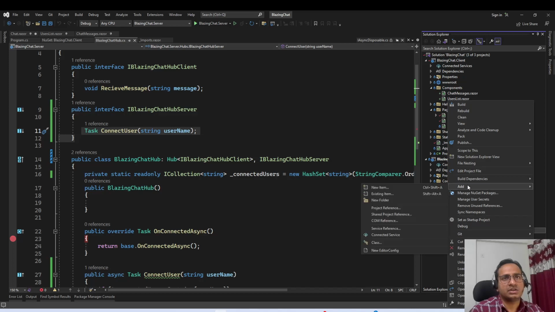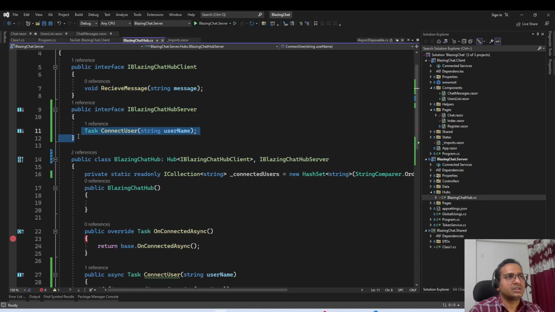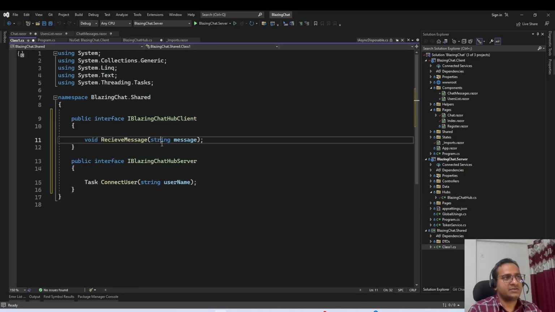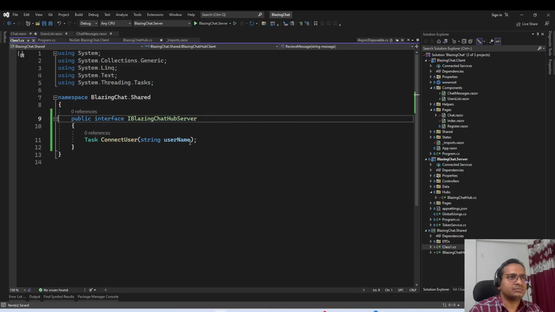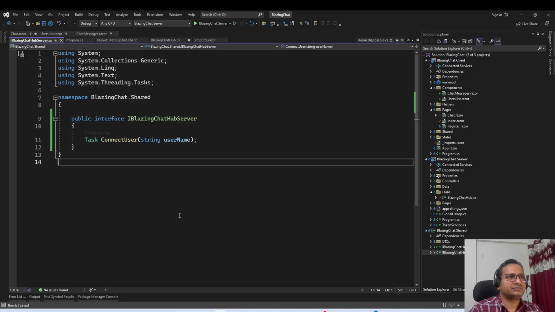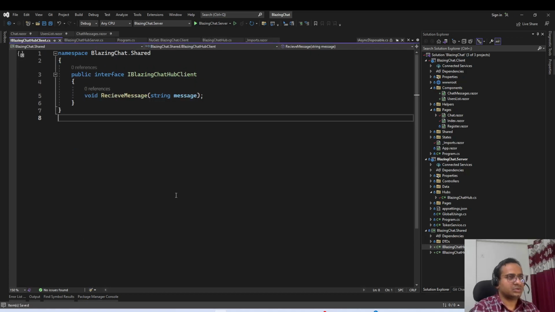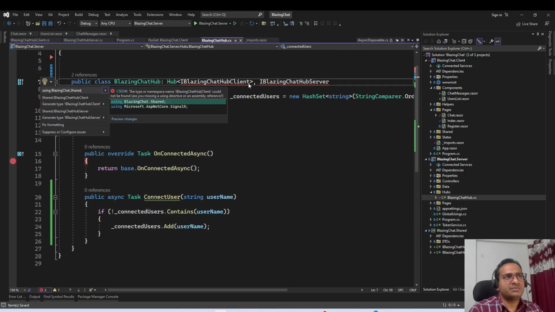So let's add a class here, name it whatever, copy these, cut these from here, paste, and move these to their separate interfaces. Is it rename file? Okay, now we have this. So here we need to add namespace.